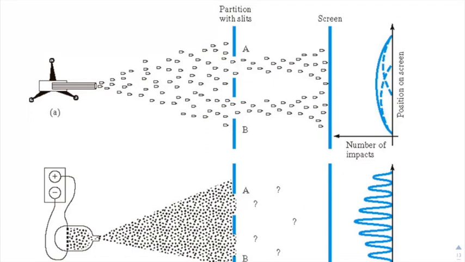There's been tons of double slit experiments. You can Google it. You can watch Khan Academy. You can watch YouTube videos. So this is a machine gun on the top here, and let's say this machine gun is spraying bullets. And you have 2 slits in this wall, this partition, and a screen over here that actually detects where the bullets hit. Well, this is what you would get.